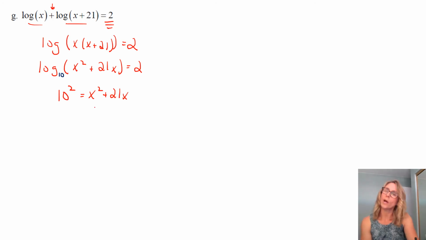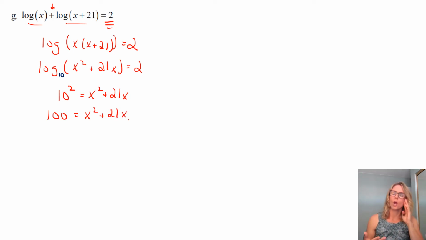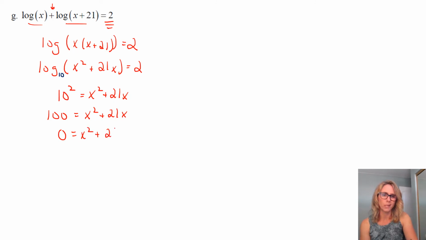Notice that this is quadratic because it has a highest degree of 2. We've seen some already that are linear, but this one is quadratic. So we have 100 equals x squared plus 21x. We've solved quadratics already in some different ways. We've factored them, we've used the square root property, we've even used the quadratic formula, we've completed the square, a lot of different ways. But the first thing we always try to do is say, could it factor? Because if it factors, then I don't have to do as much work as some of the other methods.